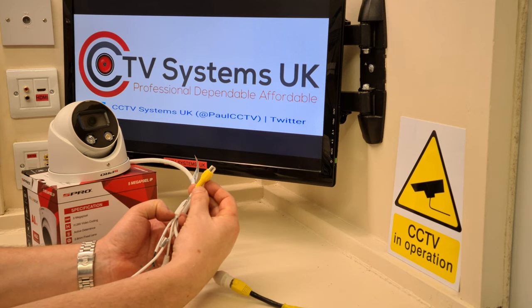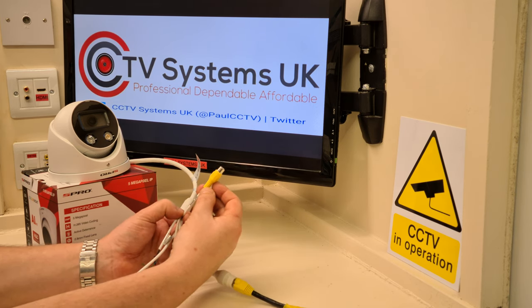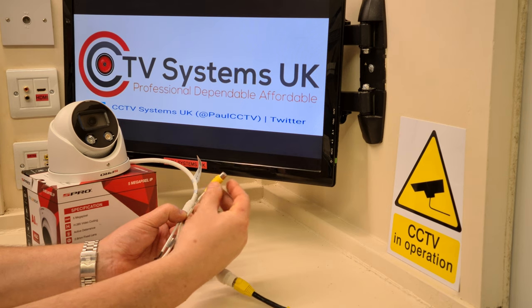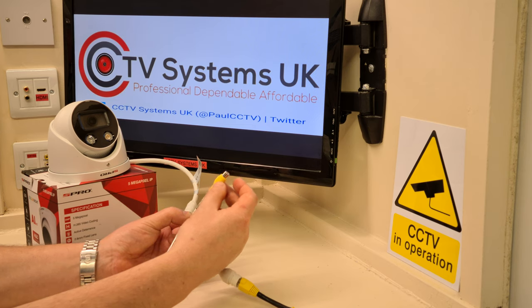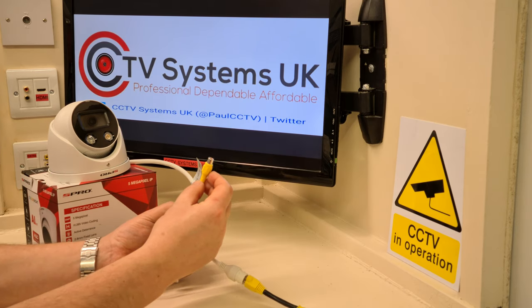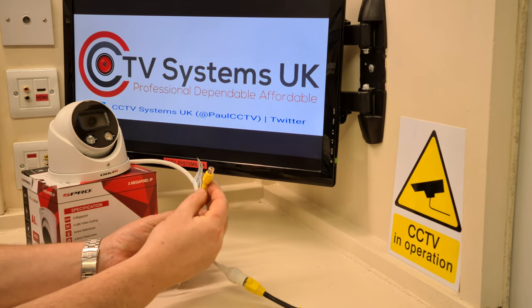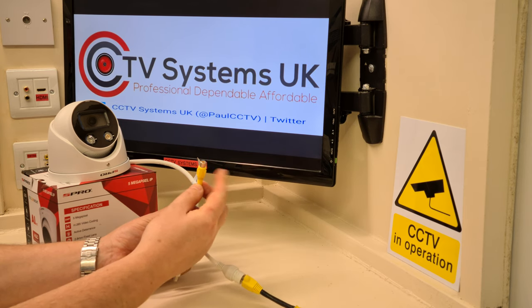Well, certainly on commercial buildings we put a lot of amplifiers in. Why? Because they're connected to outdoor speakers. So you can basically use this cable, connect a piece of coax cable into the back of an amplifier or a different type of cable into a microphone input, and when you press the talk through button on your mobile app or hit the button for the pre-selected warning coming out of the speakers, it goes into an amplifier and out through your external speakers. So if you find somebody on your property on a night, you can scream and shout at them if you want, by the use of this.